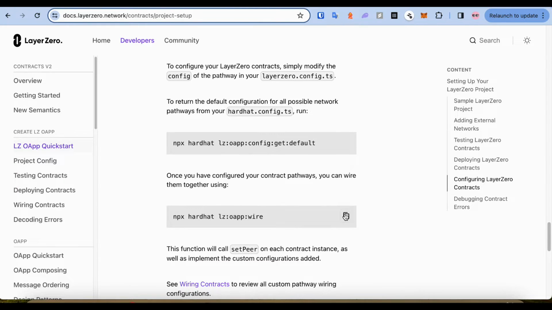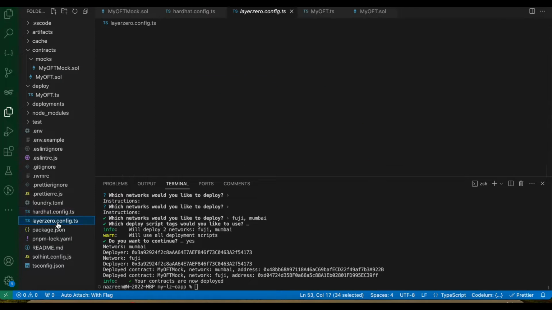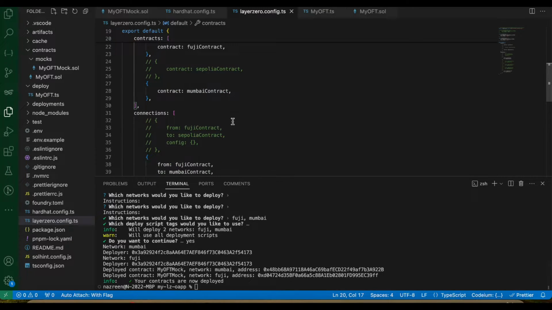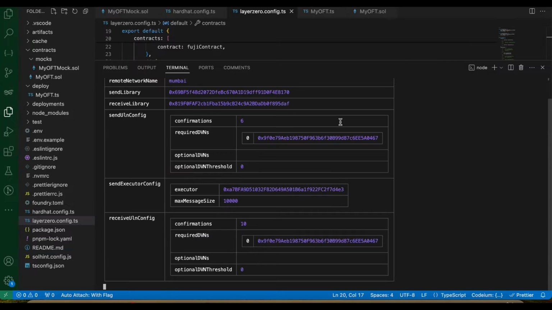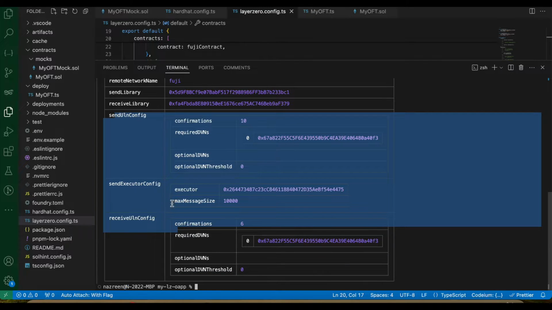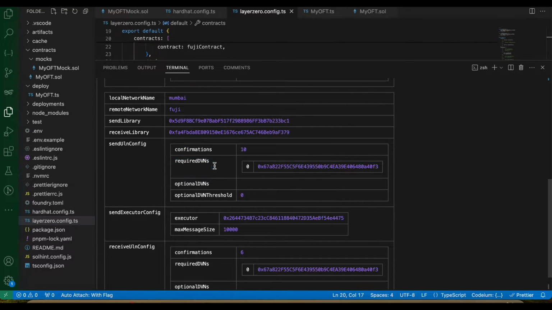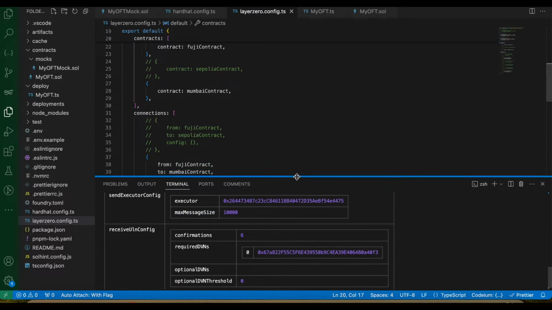And the command to run is this. So you can also run this if you want to get more information on the configuration. Because in the LayerZero.config.ts, you can actually specify a lot more things, but we didn't. We're just going with the defaults. But if you run this, you'll see that we have these configurations that we didn't specify, so they just went with a default. So if you're already familiar with the DVNs, you're able to specify required DVNs and also optional DVNs. I won't get into this in this video.